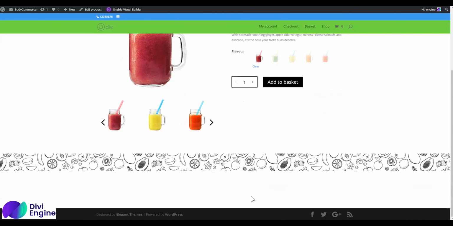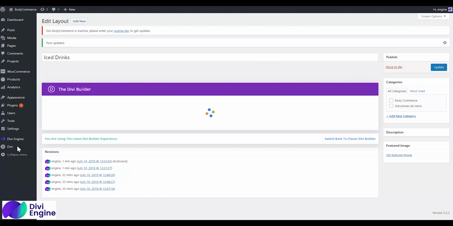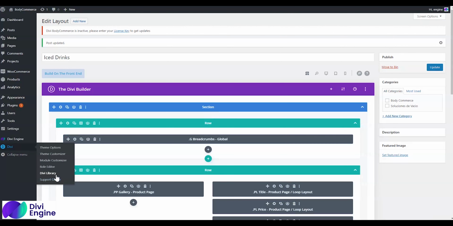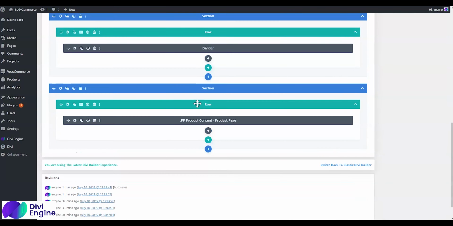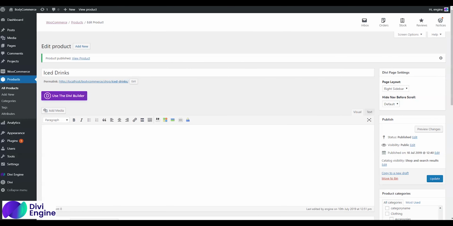So we have a divider, but then nothing's inside this PP product content. On the layout, which is in the Divi library, this is where I've added the PP product content. On the product page, this is where I add the specific information or content that I want displayed on a per product basis.